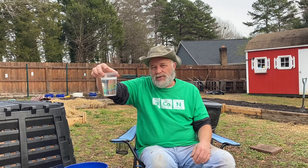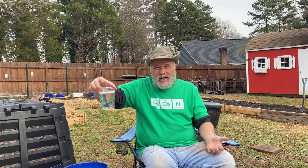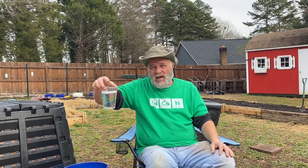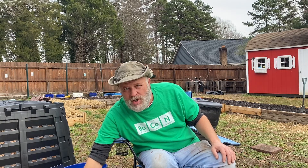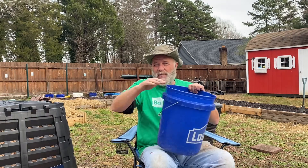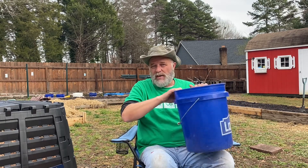I'm also going to add a little bit of rainwater that I collected. Rainwater is full of nitrogen, it's right from the sky — not full of chlorine and different things you get from your hose or inside the house. So rainwater is perfect to dump onto your compost. The way I'm going to do this is empty the compost bin, stack it — putting the stuff that was on top on the bottom — get about halfway, mix everything into this handy bucket, dump it on at the halfway point, then make more and dump it on top.